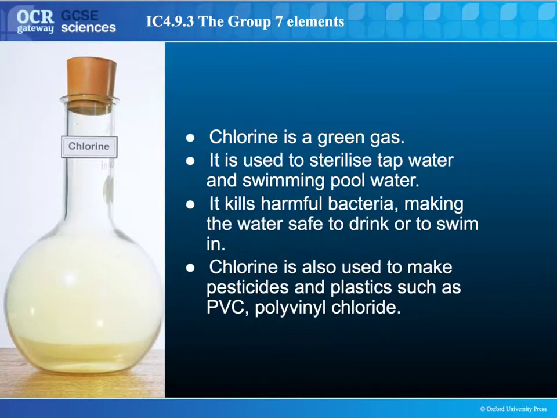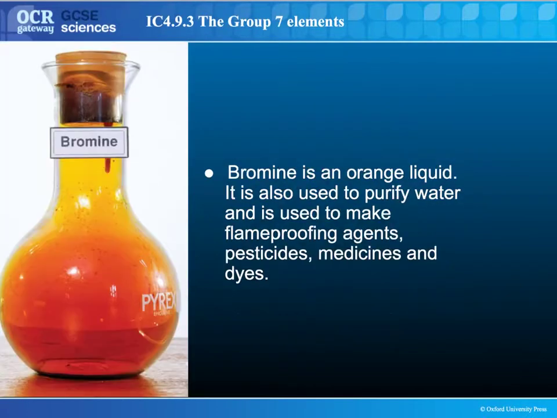So here is chlorine. Chlorine's a gas. It is also a green gas. Those are the two main things you need to remember. As well as the swimming pool thing, it's also used in sterilisation of tap water because it kills bacteria. It's also used in the production of pesticides, plastics and things like that.